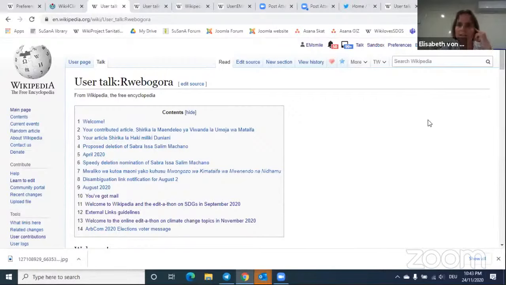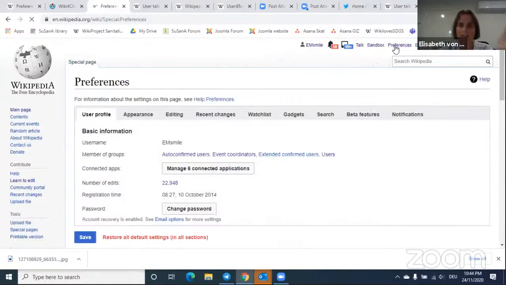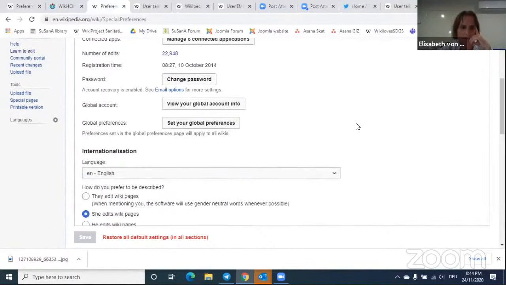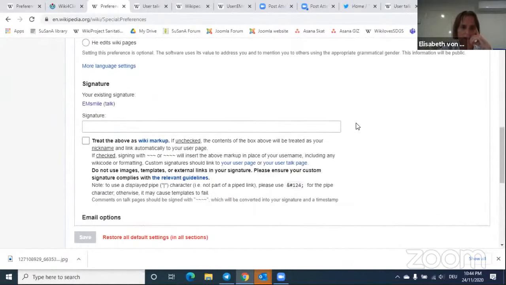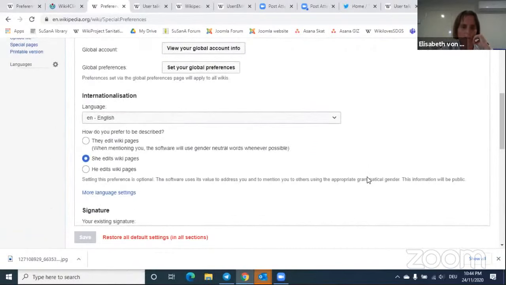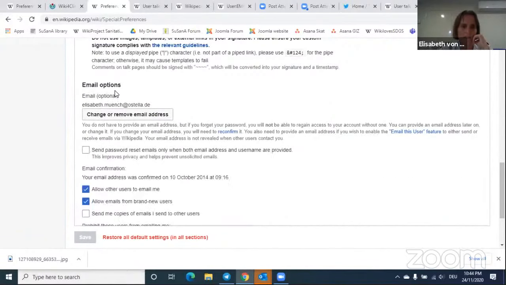To allow Wikipedia to notify you by email, you have to adjust your preferences. So you click here at the top on preferences, and then there's quite a few interesting things here. And I encourage you to have a look at what you can adjust here. So the thing about emailing is right at the front. It's the tab called user profile, where you've got this thing called email options, where you can add your email address.